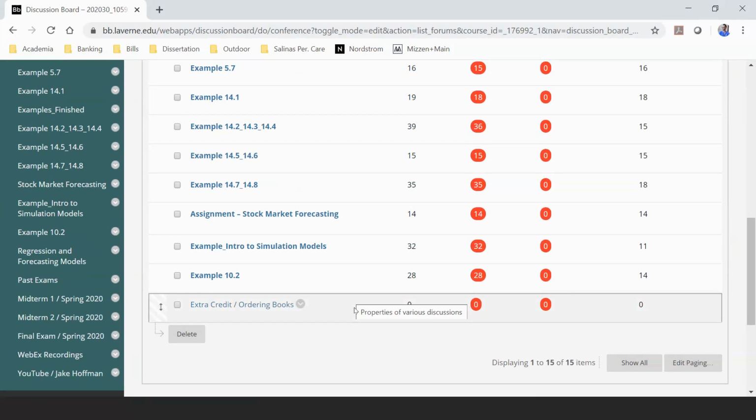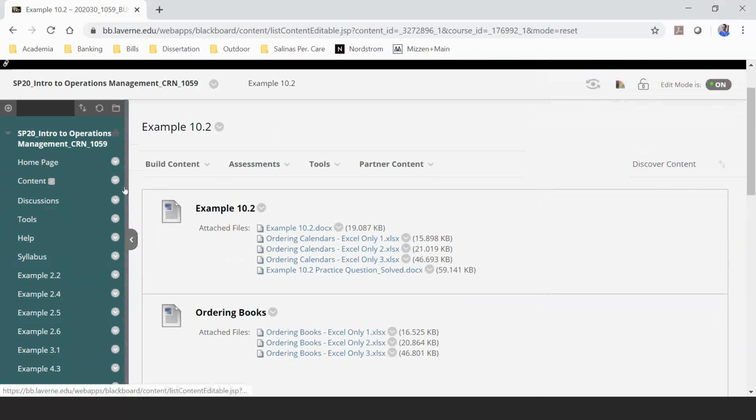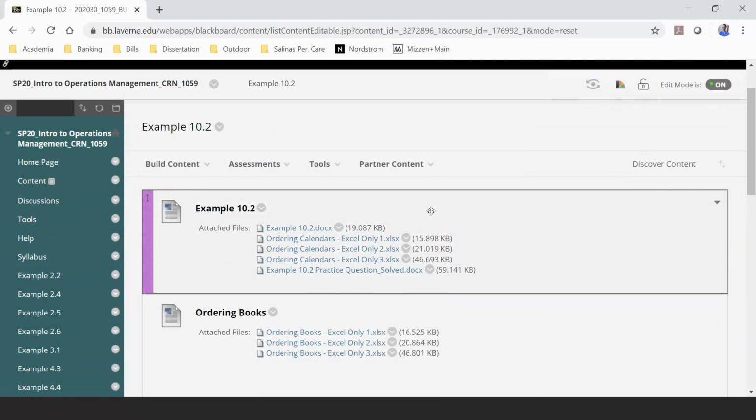So let's go to example 10.2. I wanted to do a modification of one of the original book examples. If you want to look at the steps, refer to example 10.2 that we did last week, this one.